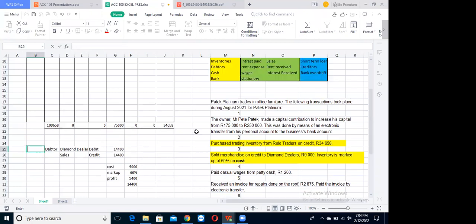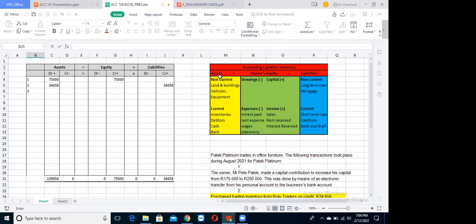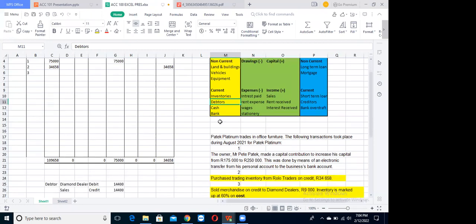I have said what debtors are. Debtors fall under assets, and current assets to be specific, because these people are bound to pay us legally. They have to pay us. So we might as well consider that money to be our money, because at the end of it, they are going to pay. So by that, it becomes a current asset.